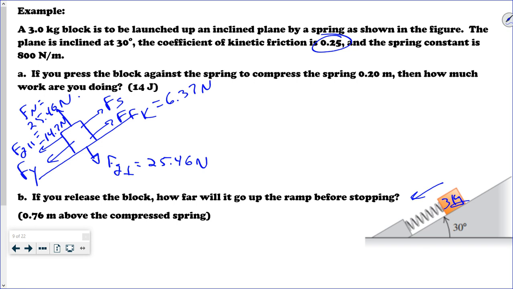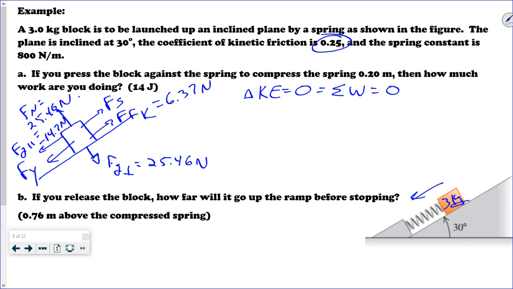So let's do this. It doesn't state this explicitly, but the idea is the block is going to both start at rest and end at rest. Your goal is to compress the spring and then hold it there. So what that's telling us is my change in kinetic energy is 0, because it's both starting at rest and ending at rest. That means my net work is 0. Does that help me any? I guess it doesn't really, because I still have two unknown forces. We don't know the force of the spring or the force of U.